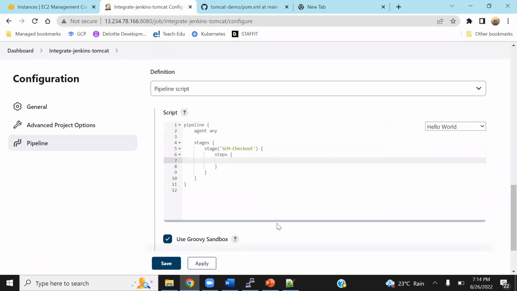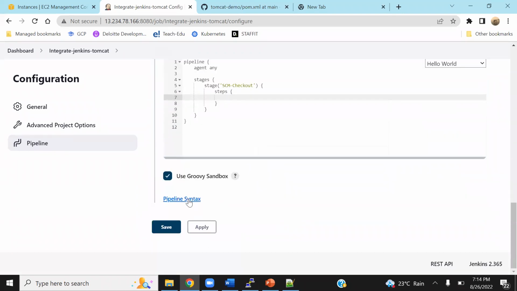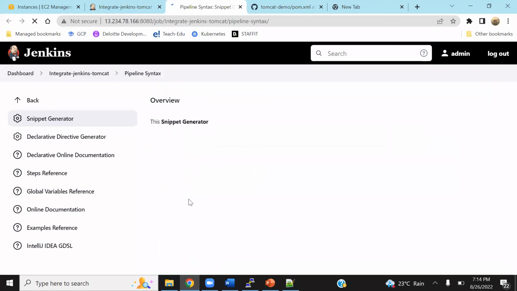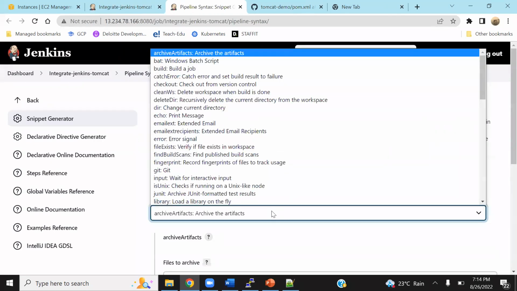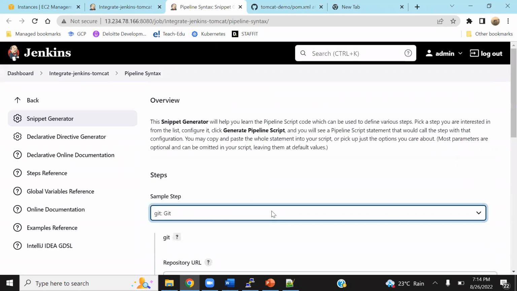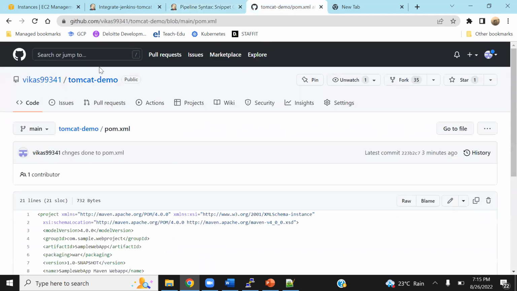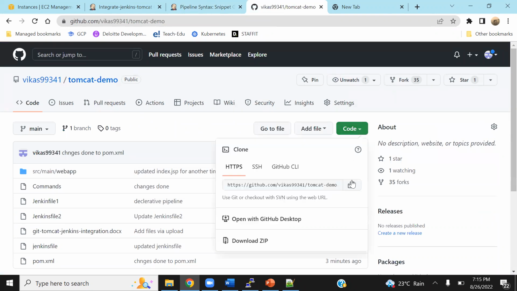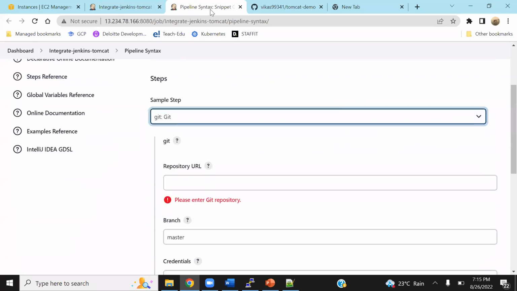So I will come here to my pipeline syntax. I will go to Git. The repository URL is what I need. So this is my repository URL. Take this. Come here.